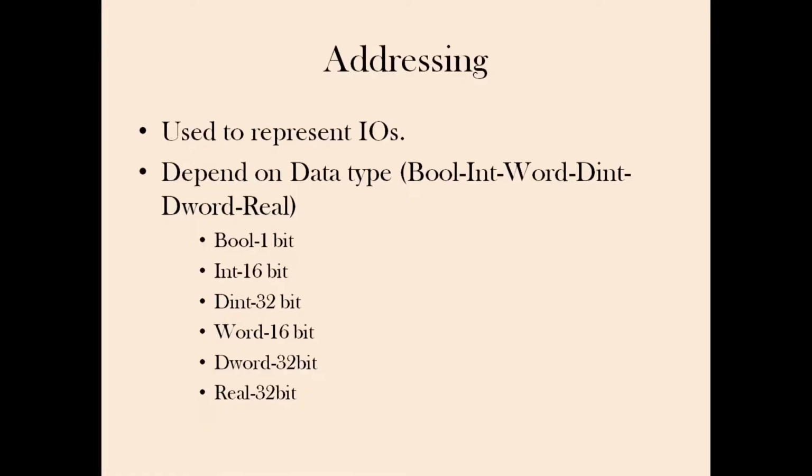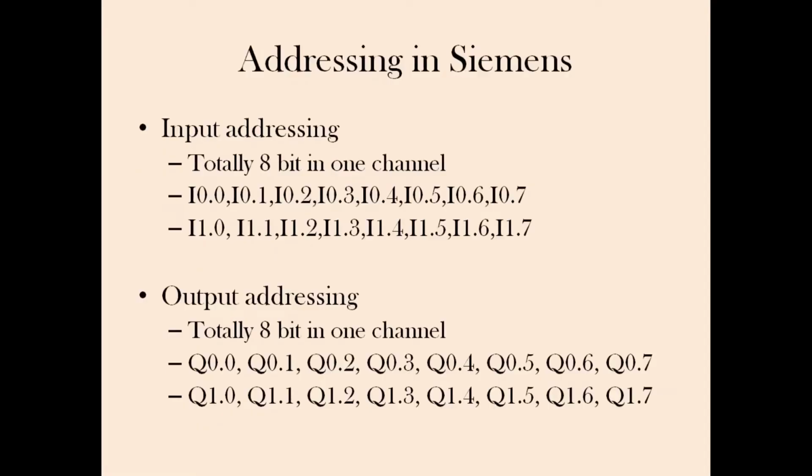So let's see about the input addressing over here. For example, we used that example in the previous one, X1 and Y1. X1 is nothing but one contact, that is one digital input. For that we are going to give one address, which means we will be taking I0.0. Here they are splitting the address with a channel. Each channel will have 8 inputs. If you count it, you will get the 8 inputs over here.